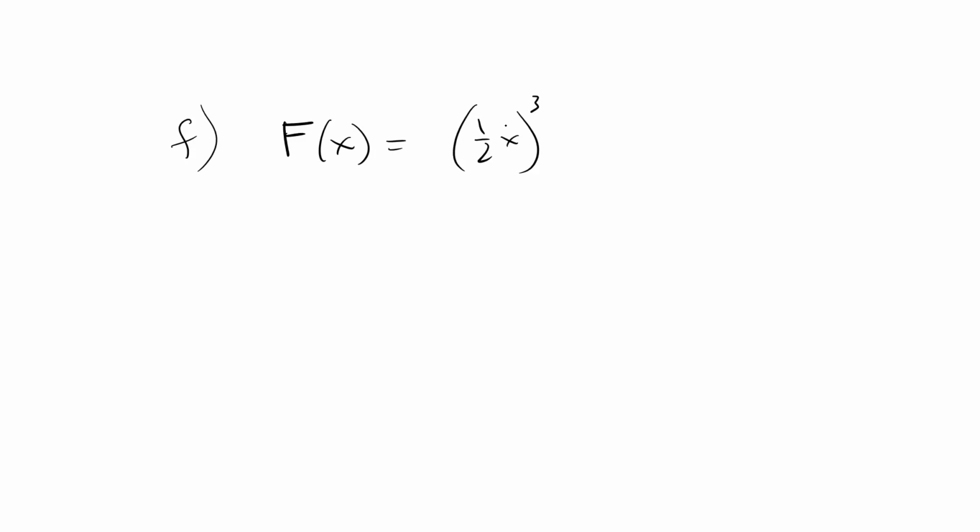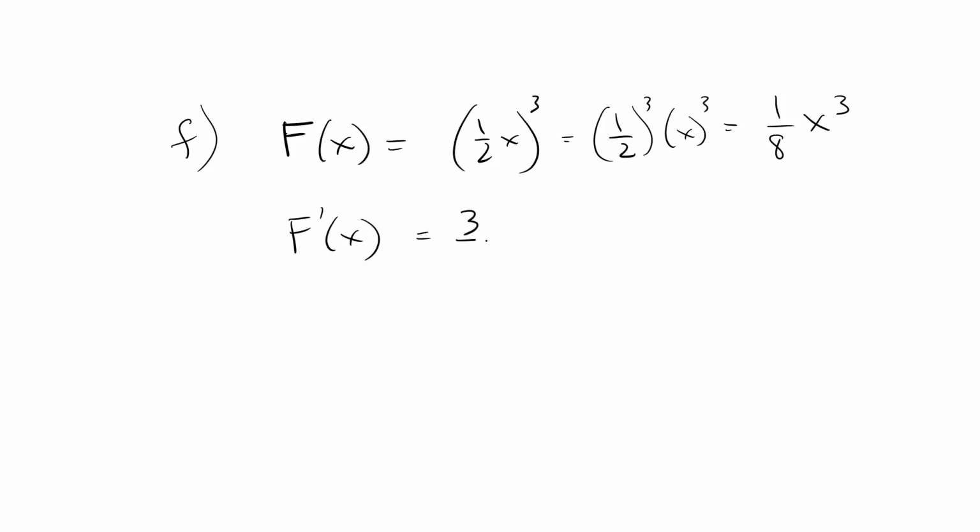So if we're going by the rules here, we actually have no rules for functions within other functions. Sorry, not yet. So what we have to do is some algebra, and we're going to do this first. A half times a half times a half makes 1/8, and x to the third. Now we can take the derivative of this guy. So now we can go. All right, the derivative is, it's a power function. 3 goes out in front, multiplying the 1/8. And then we subtract 1 from the 3 to make it 2. There it is. There's my derivative. And again, very similar to a homework question.